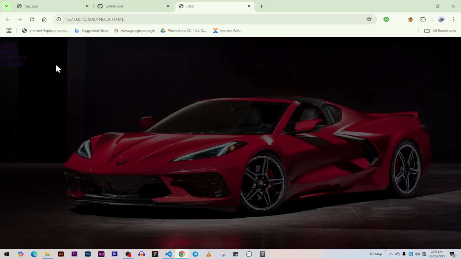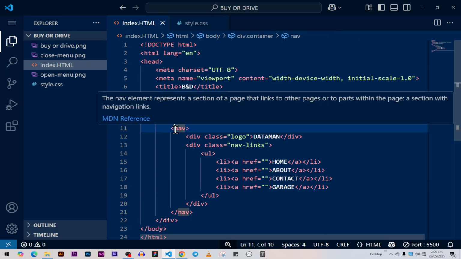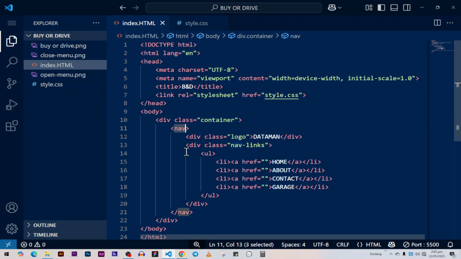We can't see anything yet, right? I'm sure they are there. Can you see? When I click, they are appearing small. Now what is going to happen? We're going to style it. Control plus C to copy.